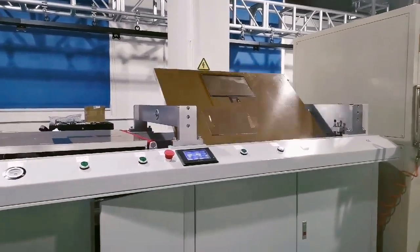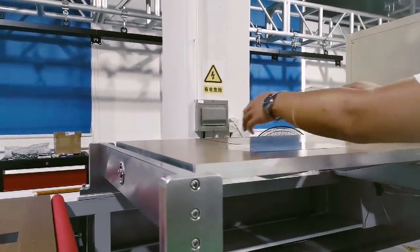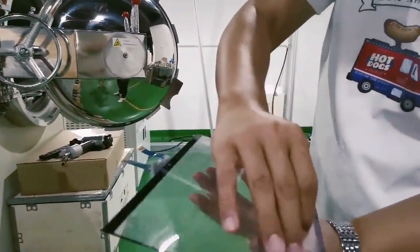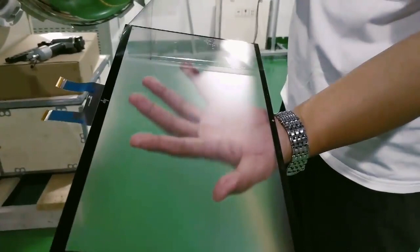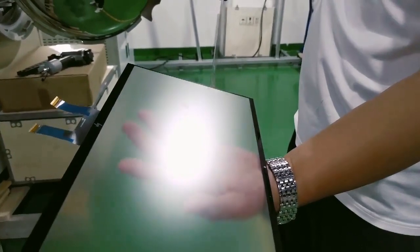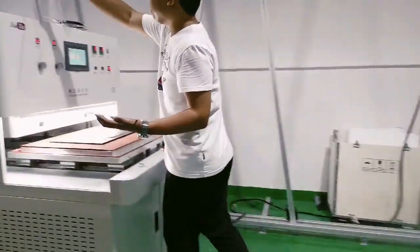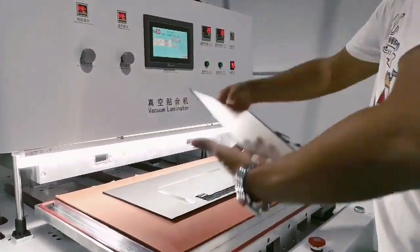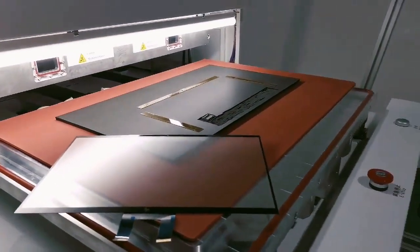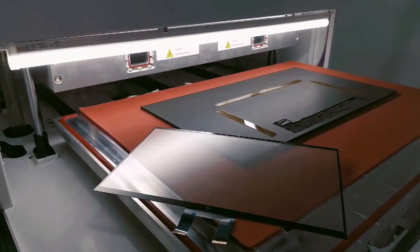Okay, it's finished. So this is the first step. You can see that after lamination there are no bubbles. Usually there are no bubbles, and if there are bubbles, they will be very small ones on the corners. But we will need to make sure that there are no bubbles at all. Yes, because now we don't have the alignment mode, but we will do it manually.